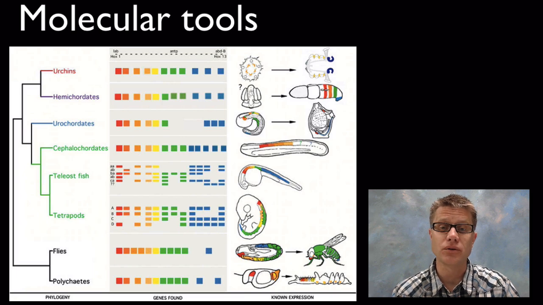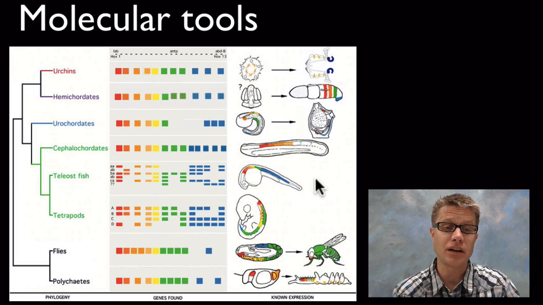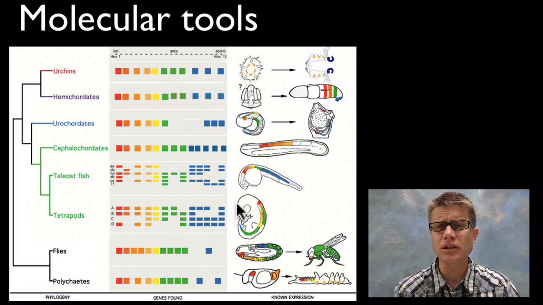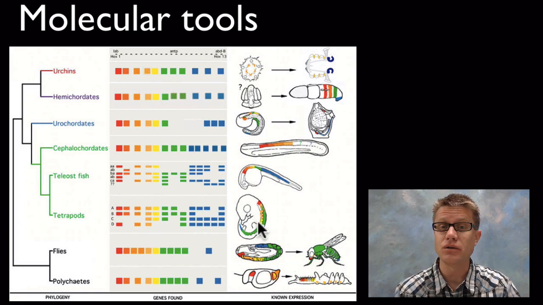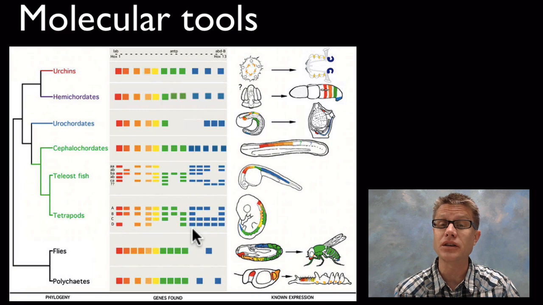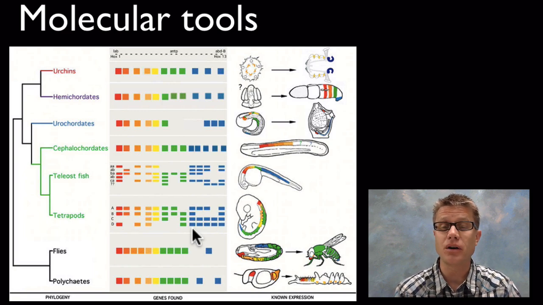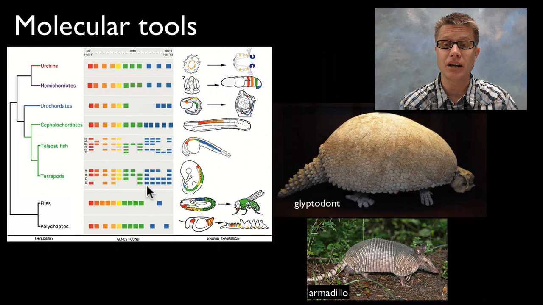There are new molecular tools that we're discovering as well. And so we can look at the evolution of organisms through their development. And so there's a set of genes called the Hox genes that essentially tell an organism where to put its body parts. And if we look at the Hox genes in a fruit fly and compare it to a vertebrate, we're going to find that they're very, very similar. And so we can see who's related to whom based on these simple sets of genes. And this idea of evolutionary development, or sometimes scientists refer to it as evo-devo, is very promising when we're trying to build this phylogenetic tree.